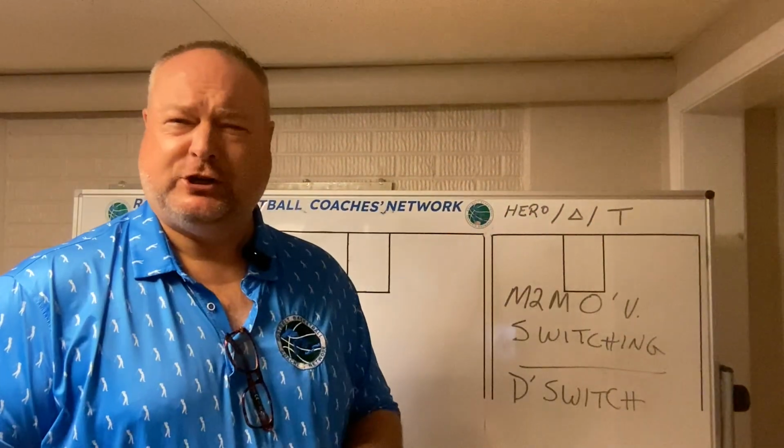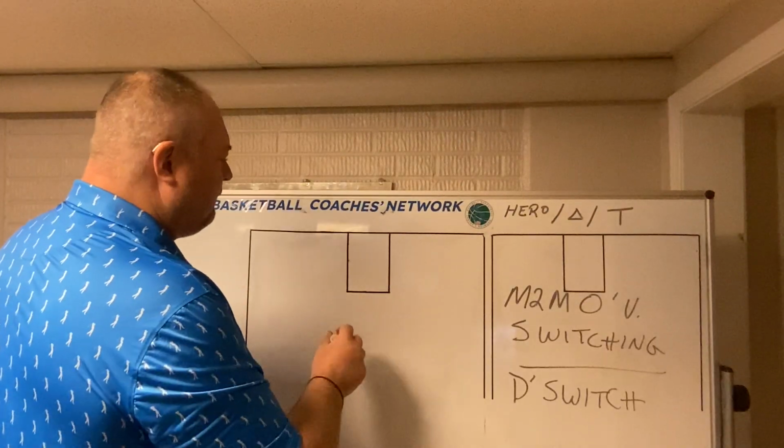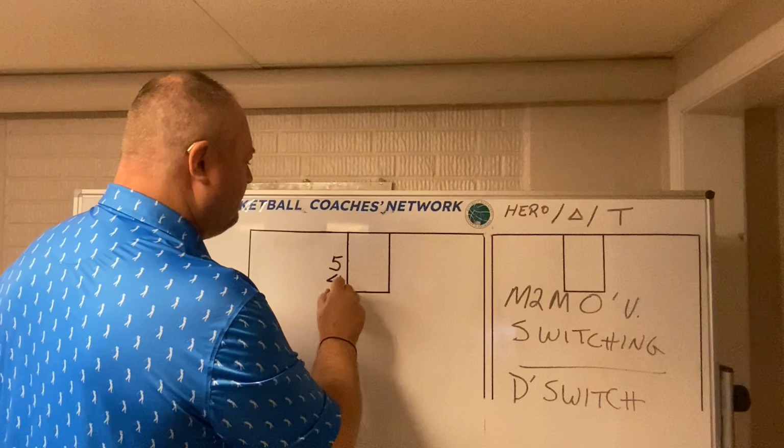So that's a summation of what we called Hero. I know Coach Knight called it baseline. We would also, versus switching, run the same ordeal, but we would have our post players on the same side of the floor.